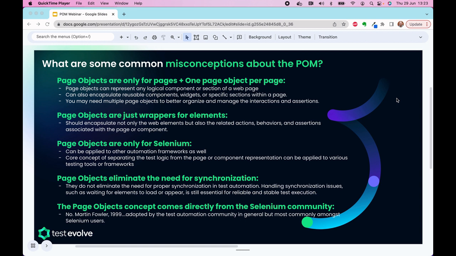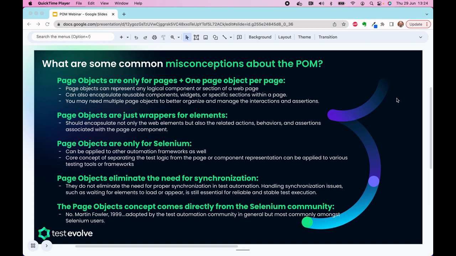So if you're using something like Cypress or Playwright or Puppeteer, absolutely, look at a page object model within those frameworks as well. The benefits are there. It's agnostic to language and also to type of framework or to whatever you're using to drive the browser. So it didn't just come from Selenium, and it's not just to be used on a Selenium project.